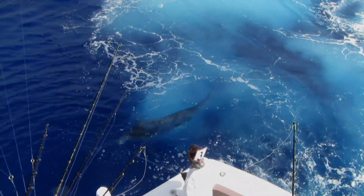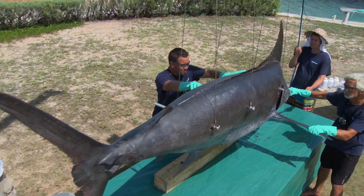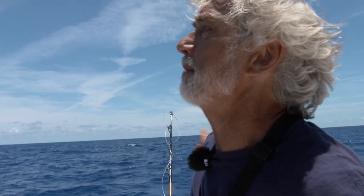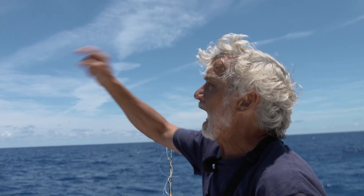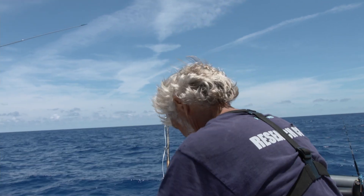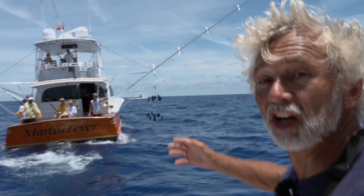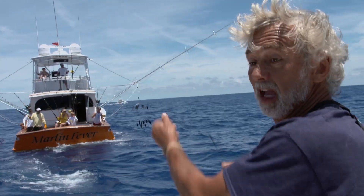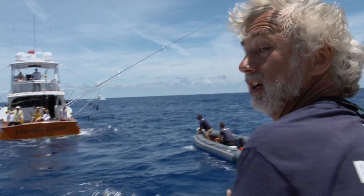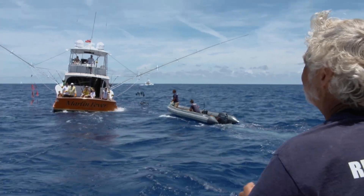In total, sport represents only 1% of blue marlin mortality and all fish killed are eaten or donated for scientific research. Neil and the team have reached Marlin Fever and the fish is still alive. Marlin Fever is going to donate their blue to us. We're going to give them our snap swivel, take over the fish, land it on the side, and put a PSAT archival tag in it.